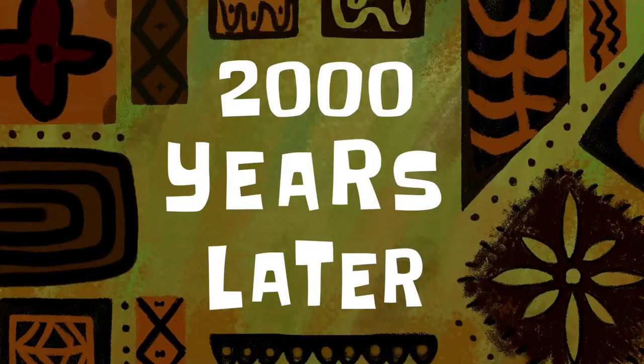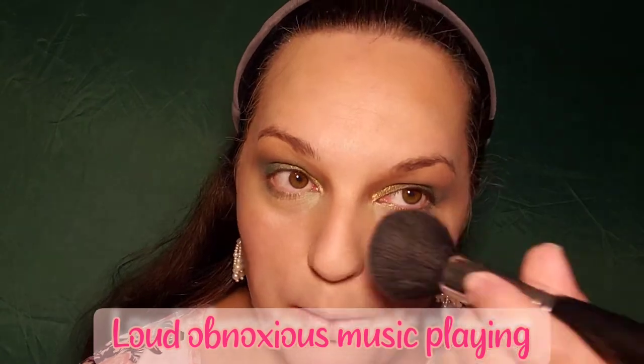I don't know about this foundation. I just don't know. All right. What's next? Bronzer? We'll go with Rimmel Natural Bronzer. It'll be light. Down here will be dark. It'll look like I have a tan, which I got somewhat of a tan this year. Even though I'm inside a lot, I did get something. 2,000 years later. I don't know if I need any more finishing powder. This is a Wet n Wild Bare Focus finishing powder. No, I'm kidding.